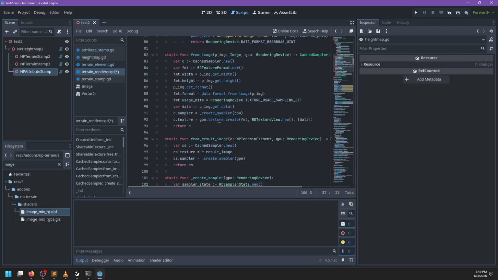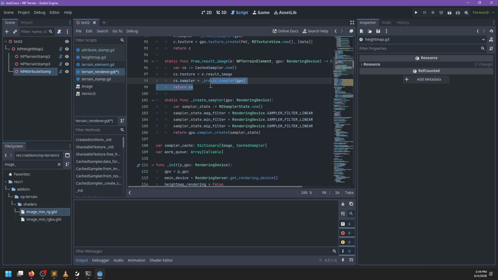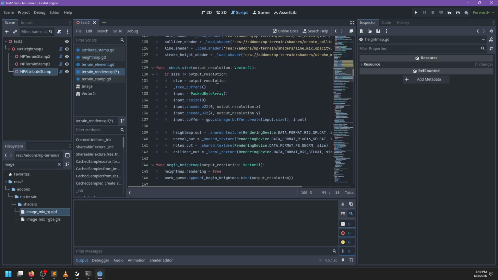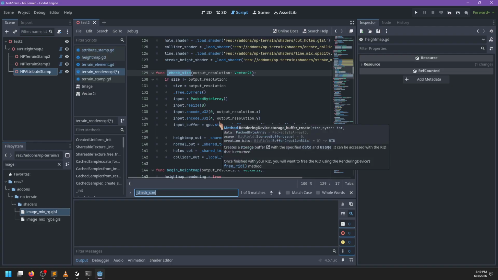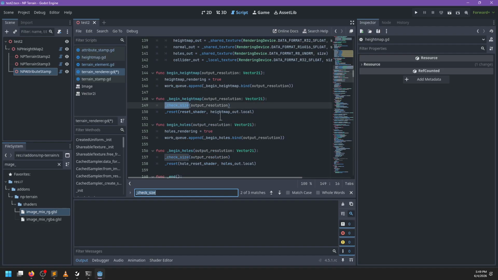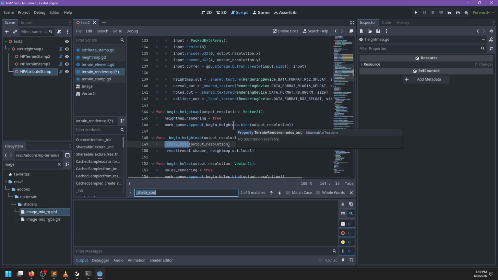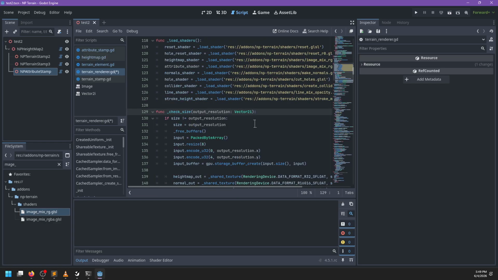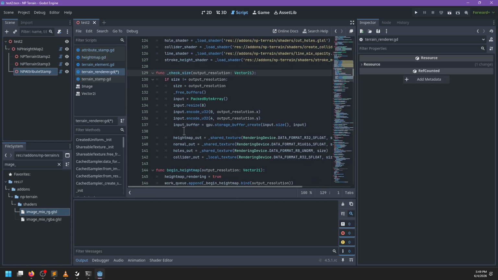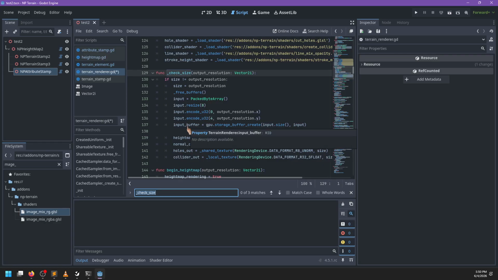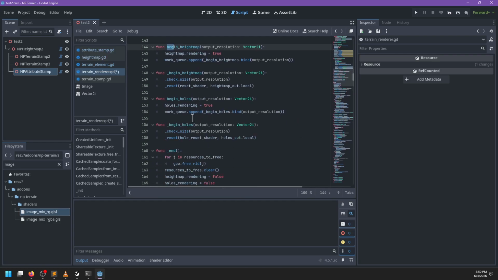So whenever we set up our thing here, check size. So actually, when do we run check size? Oh, right, we run it in the begin attributes phase. So I think what I'm going to do is we actually need to have this for a specific thing.